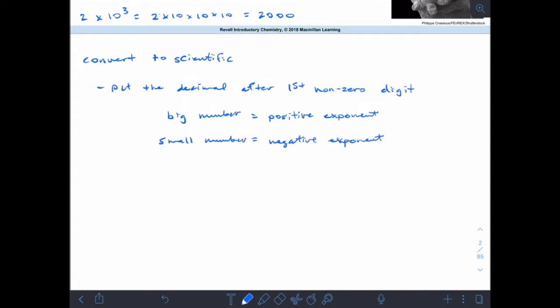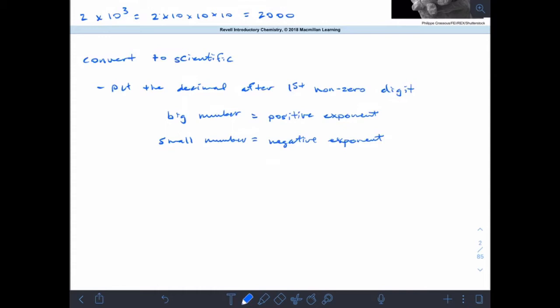Okay, so let's take a look at an example of that. So if I have a number that looks like 2.79 times 10 to the minus 5. Okay, so what I'm going to do is, excuse me, I'm getting ahead of myself in my notes. Let me try again here. That was going the wrong direction.